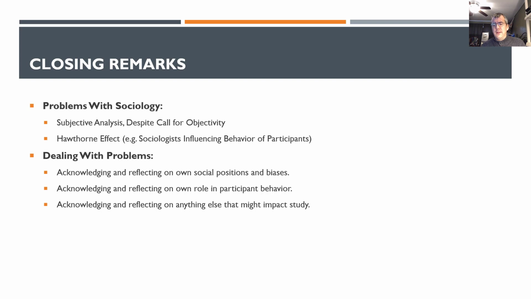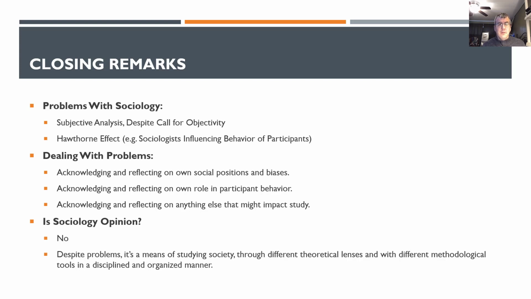So I want to go back to one of the biggest critiques: is sociology just opinion? I would state no. Despite problems, it's a means of studying society through different theoretical lenses and with different methodological tools in a disciplined and organized manner. Where there are problems, where you might not agree with everything that a sociological study states, it's still somebody's disciplined, organized study of a specific problem. And as a good sociologist, you don't just want to say about a study, oh, that study is horrible, but go try to reproduce it or go try to do a study on your own.